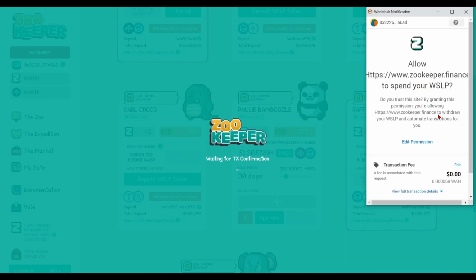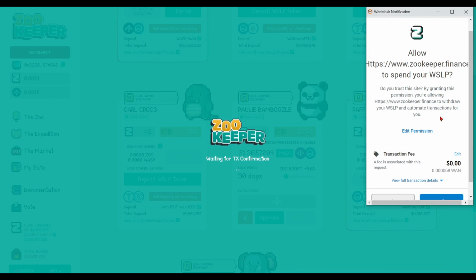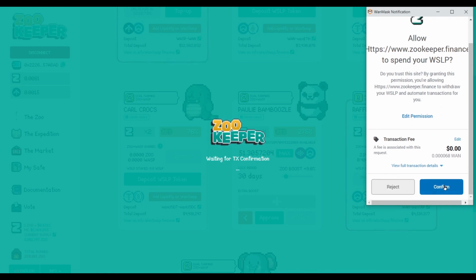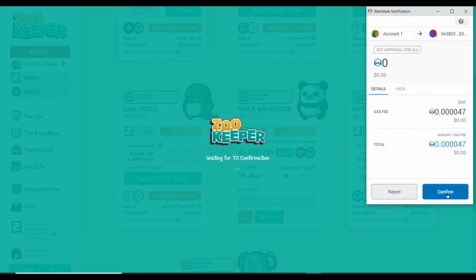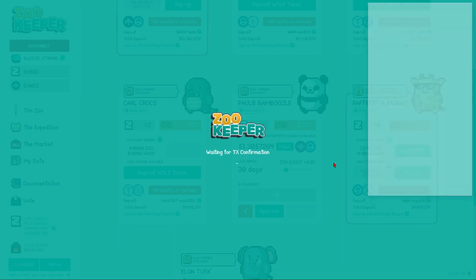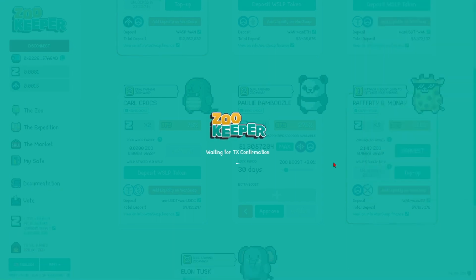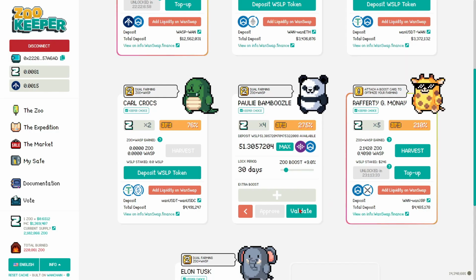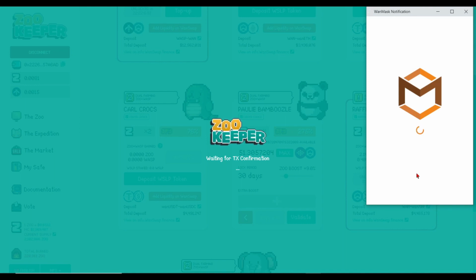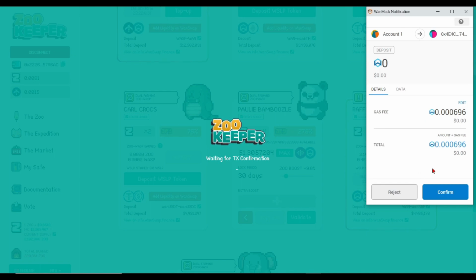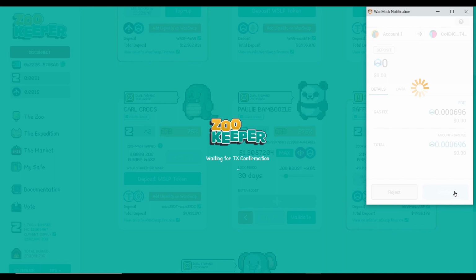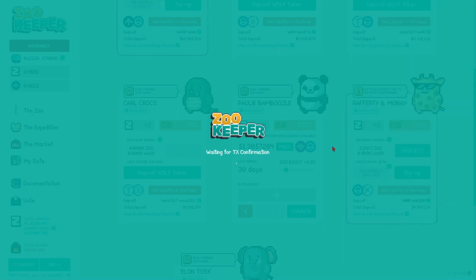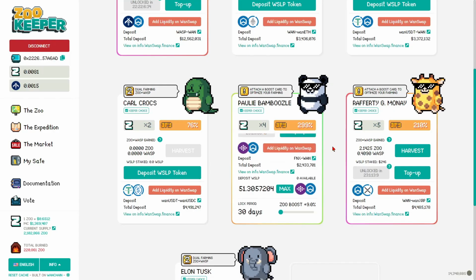It'll ask you in WANmask if you want to allow it, again, for a micro fraction of a penny. You will confirm it. You will confirm again. Fractions of a penny. This is super cheap, super quick, waiting for the transaction confirmation. And the last step, you have to validate. Go ahead and validate it. Another little bit of a fee here. One more fee for the validation. Again, just fractions of a penny. So much cheaper than Ethereum and pretty cool to use too. That is just being confirmed.